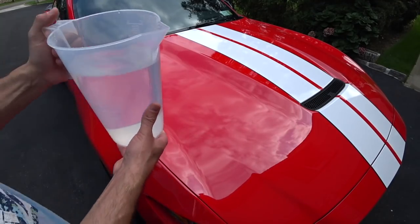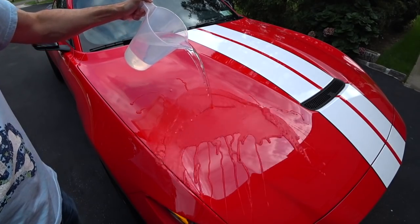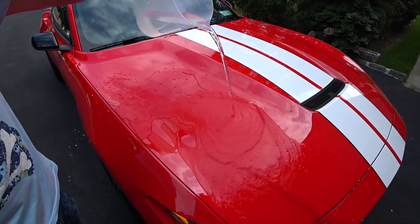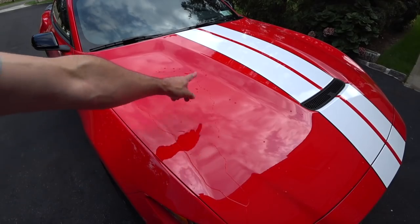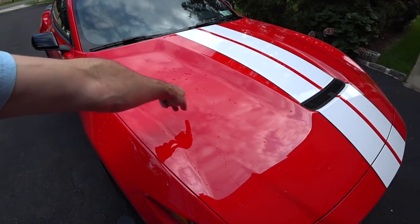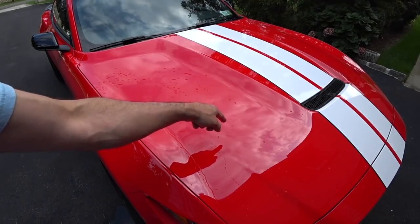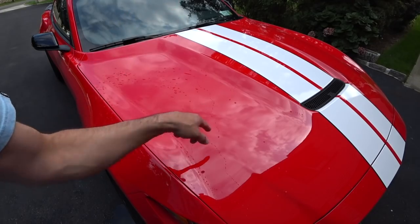The finish feels incredible. I'm going to show you right now. I have a pitcher of water, and I'm going to show you how the water just flies right off the car. Okay. You guys know, you follow what's going on with ceramic coatings. They do those tests all the time. This car does not have a ceramic coating, never had. I do call a 9915. The last time I put a coat of wax on this car was, I believe, March or April.